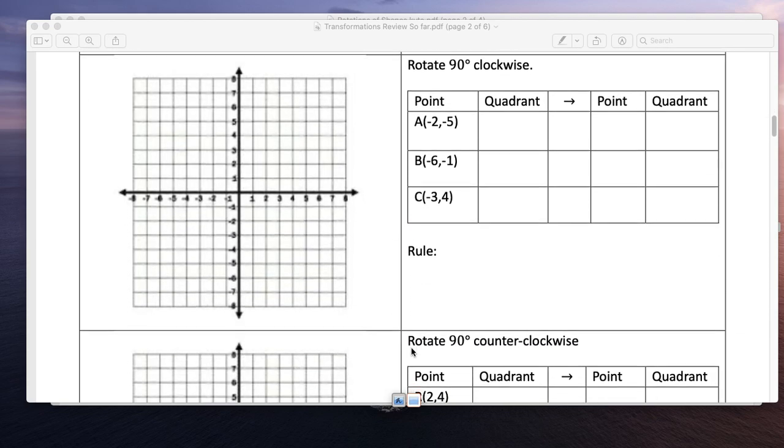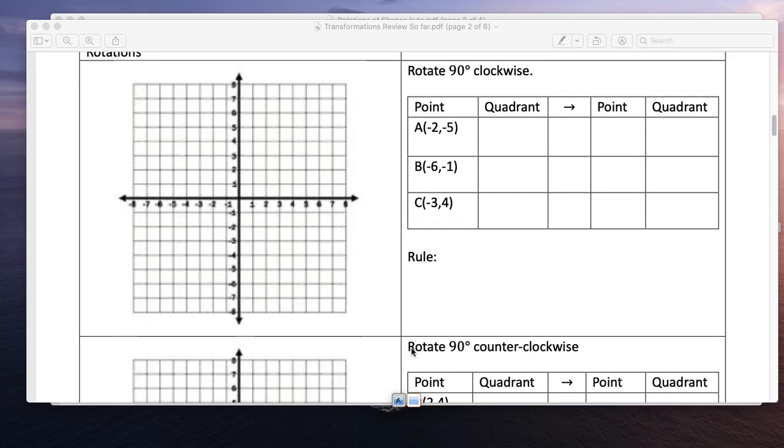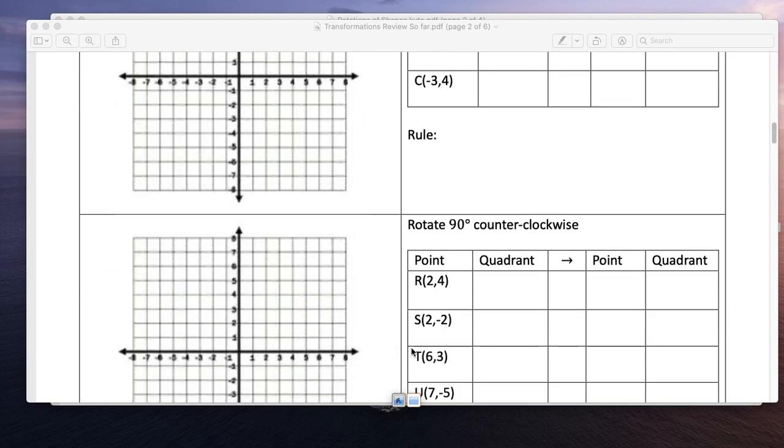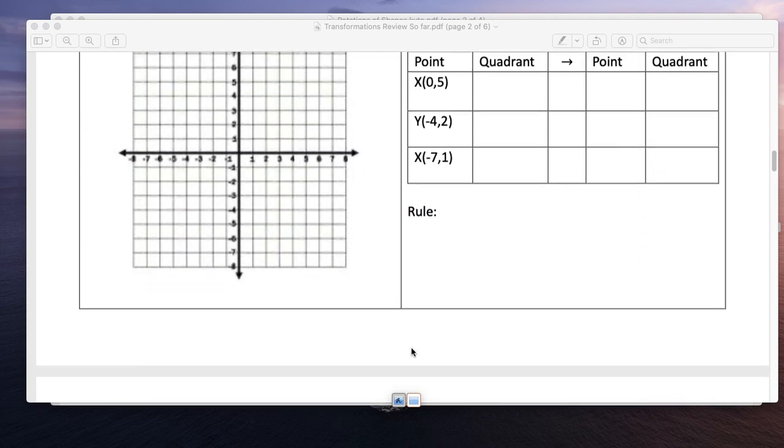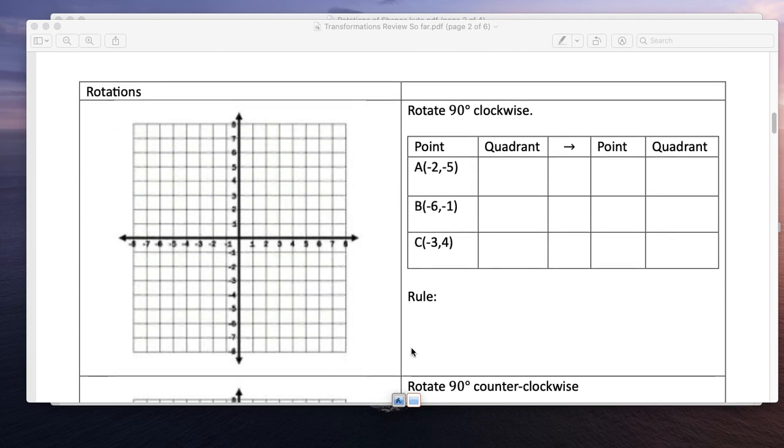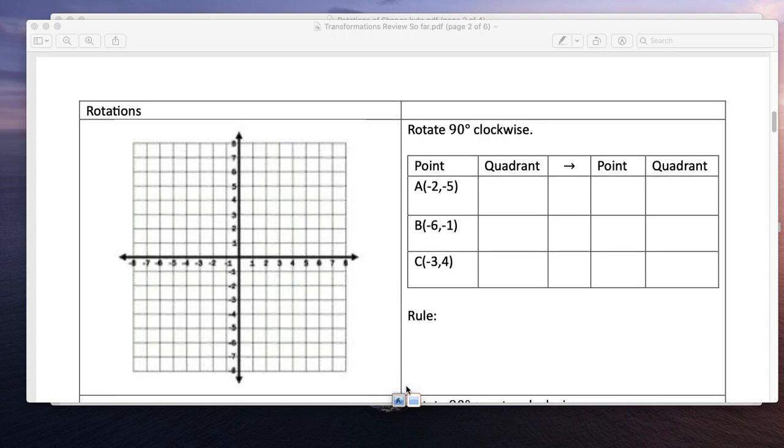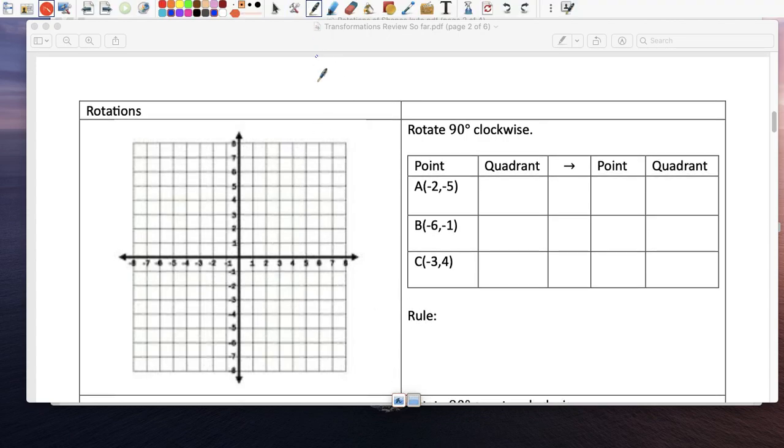Okay, so we're going to do rotations. You notice that the first problem is a rotation clockwise, 90 degrees. The second one is counterclockwise, and then we'll do 180. Again, this is a review, so the things that matter. First of all, you can write that this is quadrant 1, quadrant 2, and remember it's always in this order, through quadrant 4. Plus plus. This is minus plus. This is minus minus, and this is plus minus. Those are the characteristics of your quadrants.